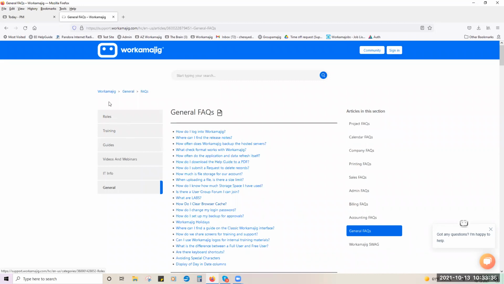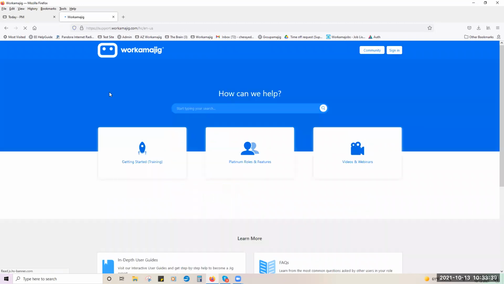The other thing that I wanted to mention to you next was we have this, it's called Groupamajig. It's a way for you guys to ask questions to other Workamajig users. I'm not sure if a lot of you are familiar with that, but we have this community here. So what you do is you log in, you put in your user ID and password, and you can go ahead and enter in some questions. So maybe there's a new process that you guys are starting and you want to see if other agencies are doing it, and maybe you want to get feedback on how they do it. So again, it's just a great resource to use. You guys can post your questions and then people will respond back to you.